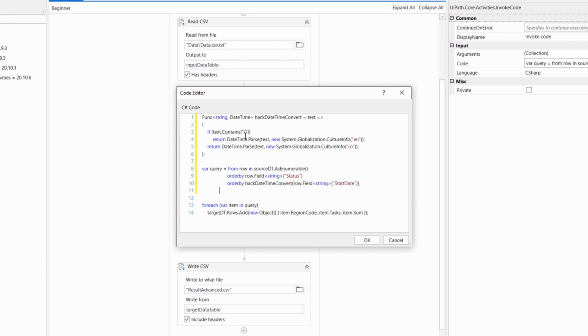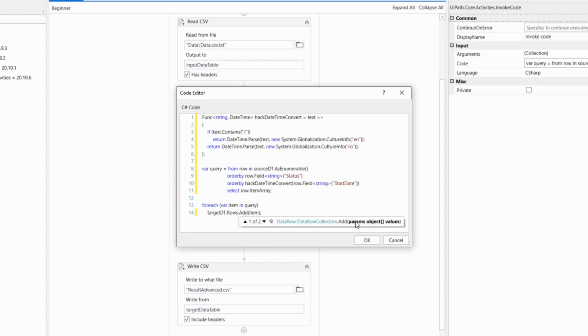And now, what I would like to write, how to select, well, ideally, because I don't want to make any projection, I don't want to change the data type of the columns, I don't want to make anything else. I just like to keep the source of the data table exactly. So I'm gonna select row, but this will give me invalid because I cannot add a row in two data tables. So instead, I'm gonna use row.itemarray. Go for each item in the query, and now I need to add the item.